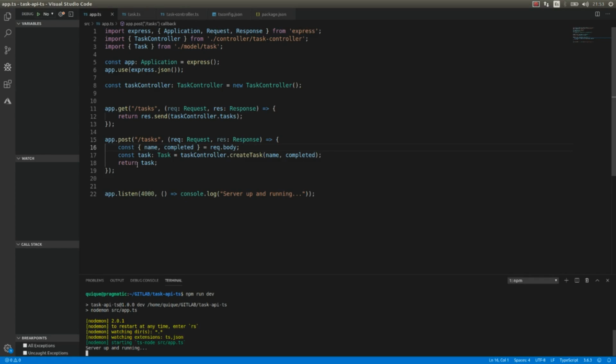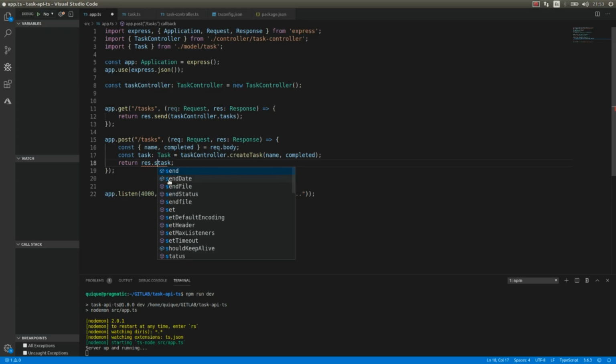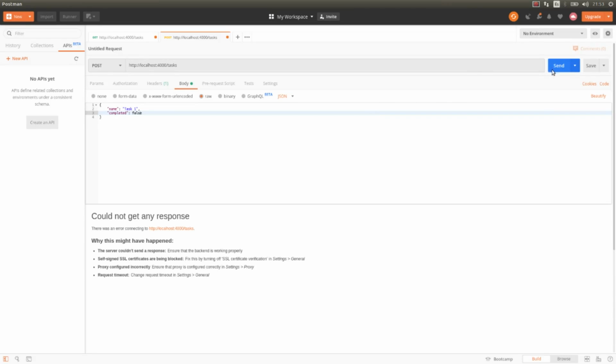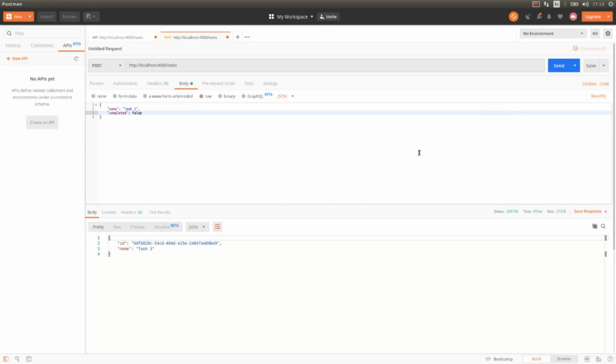And I need to return res.send and the task that we want to return. Okay, and now I'm going to run this, and now we get the task.